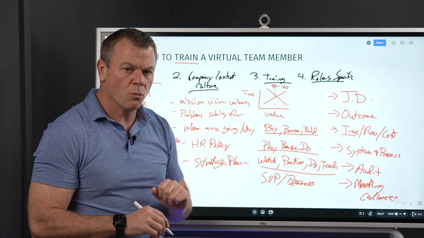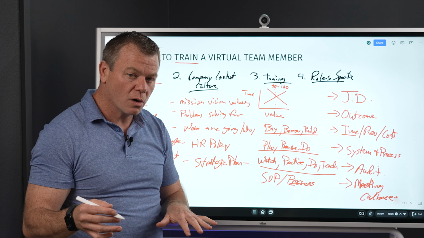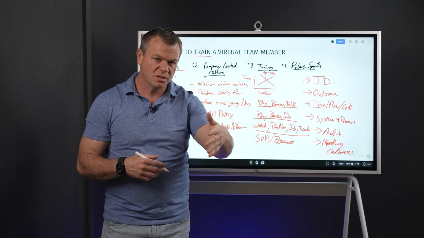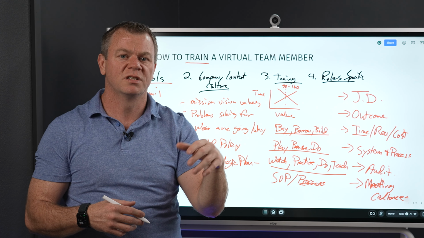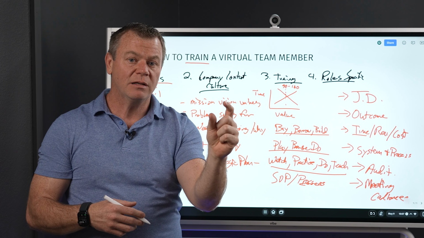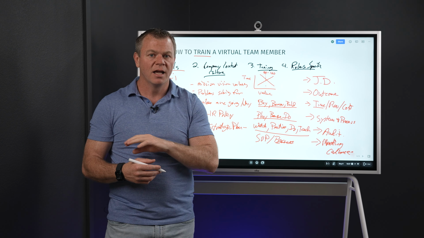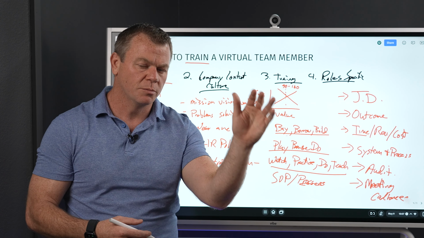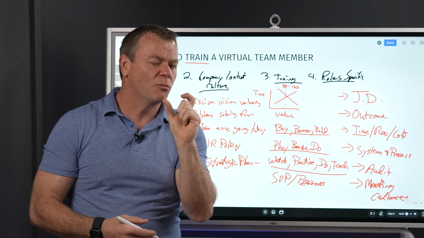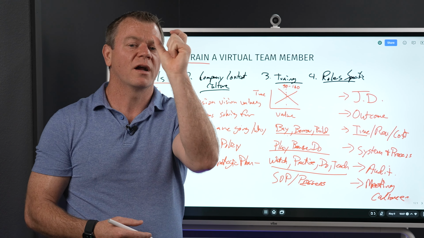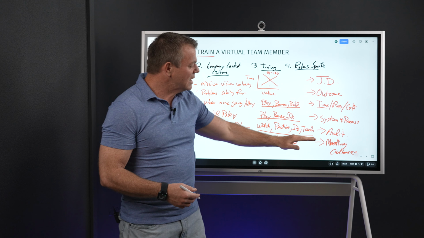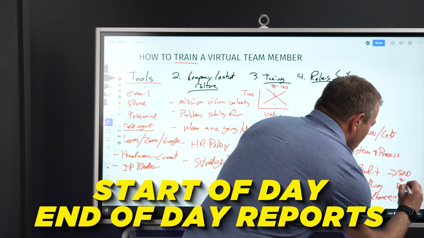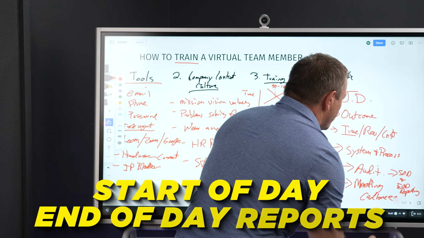Bare minimum, there's a morning huddle, there's an end of day report. This is a huge thing that we do here at MyOutDesk for virtual team members. Every single person of our 2,400 or so folks are actually out there sending an email to their customer at the end of the day saying, hey, these are all the things that I've done throughout the day. These are all the things that I've completed. These are the things that I need more support on or I need help on or that are carrying over to the next day. So a meeting cadence, and then finally start of day and end of day reporting.